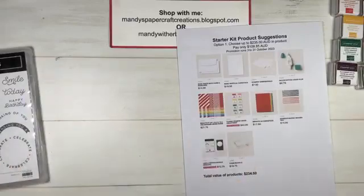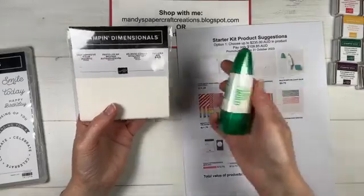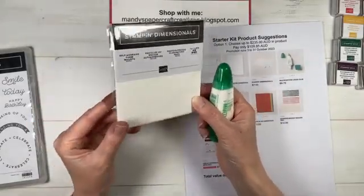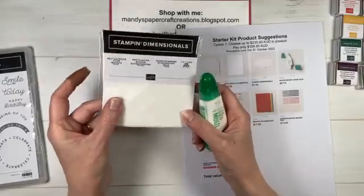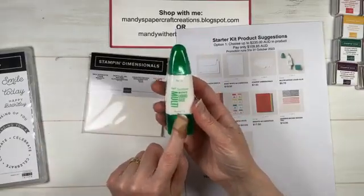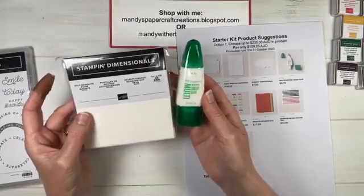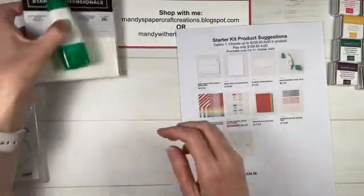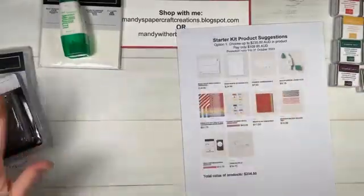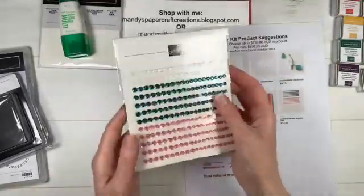Then you can also choose some adhesive, because of course we need adhesive for our cards. So we've got some Stampin' Dimensionals, which are our 3D mounting foam, and there's 3 sheets of dimensionals in there. And then we've got some multi-purpose liquid glue. This is awesome stuff. This is fantastic glue. You can use that for most of your crafting projects. Okay. Then, of course, we need some beautiful embellishments. So here I've got the adhesive backed trio sequins.